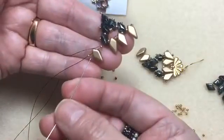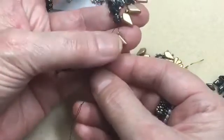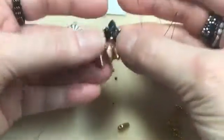Now I'm going to sew back through the kite, skipping that 15, and I'm going to reverse direction and come out the tip end of the kite. And pull it snug. So we have this.